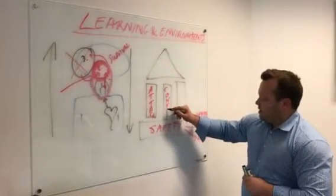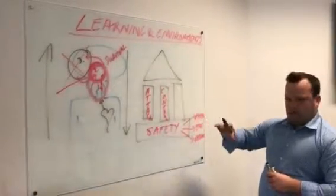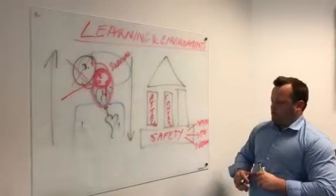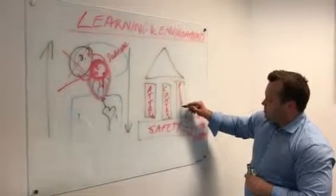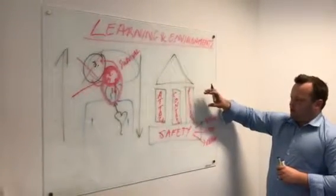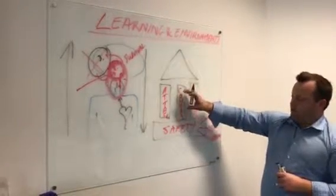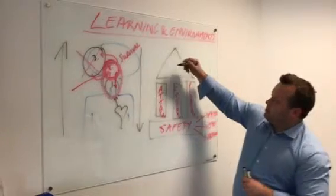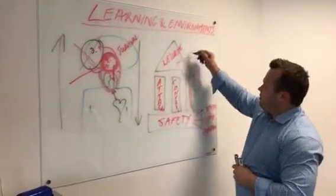The next condition is we have to have opportunities for control. So we have to have an ability to feel like I've got some say over the direction in which my life is going, or the environment that's in front of me, what's happening in it. I feel like I can actually exercise some control over it. And the third condition is I have to have an ability to maximise pleasure and minimise distress. If I feel like what I'm doing is fun, enjoyable and a worthwhile pursuit, even if it's difficult, if I actually enjoy it, I feel like I have some control over it, and I feel like the people that I'm engaging with it with, if these conditions are met, then we have the opportunity to achieve well-being, or as the neuroscience literature refers to it, an integrated self.